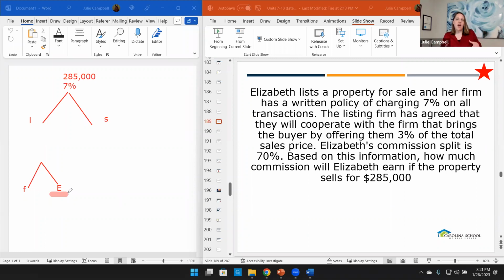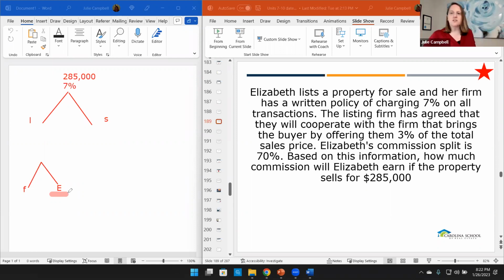I think another thing that the map can do will help you eliminate distractions. I promise you, as you guys get into these, it's going to babble on and on about the selling agent, how much the selling agent's going to get paid, and so on. It's going to give you all that information. Guess what? I don't care about the selling agent. All I care about is who? Elizabeth. Stay focused on the stem of the problem. Stay focused on what the problem's asking you. I'm telling you guys, these commission math problems are where they really like to use distractions. So just stay focused on who we care about. So let's get Elizabeth paid.